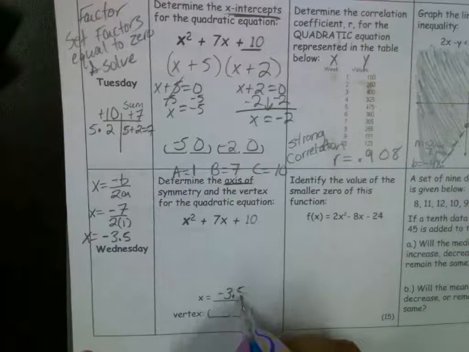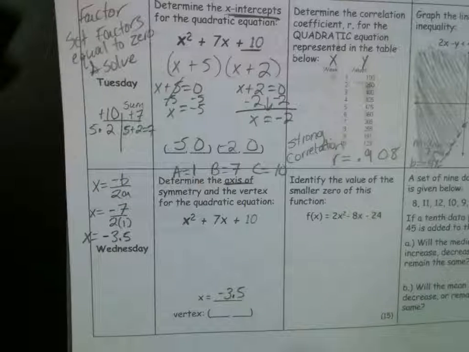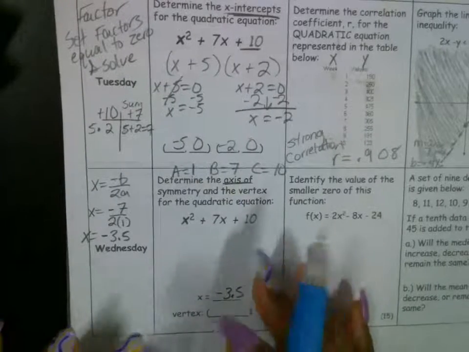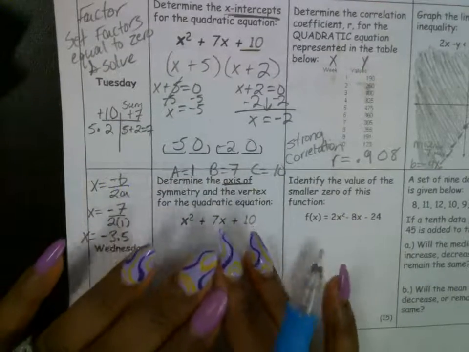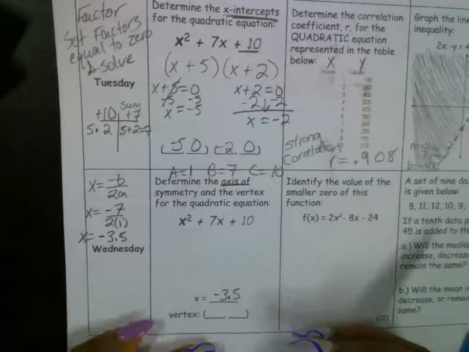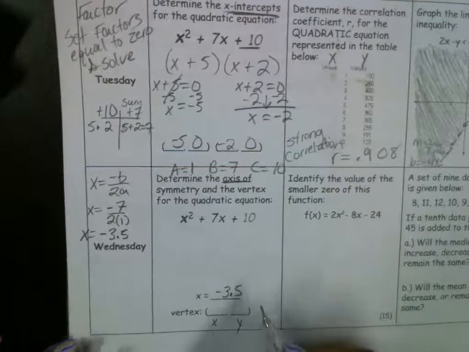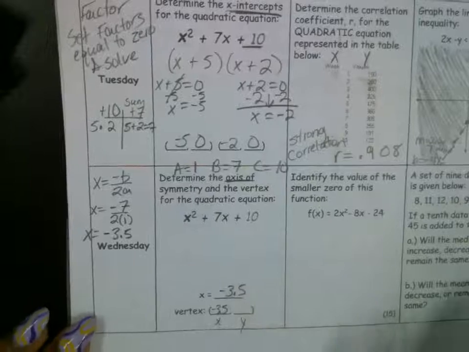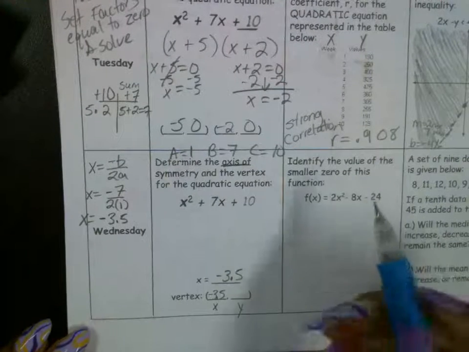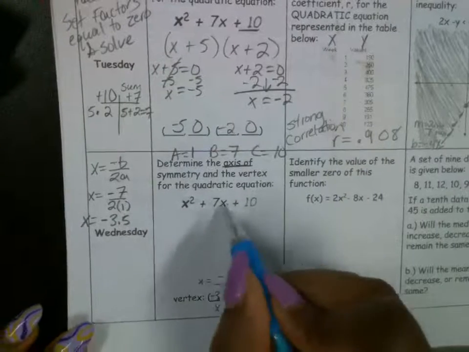Any questions? Yes. I pretty much did the same thing, I just put it in the calculator. Okay, on these you need to try to do it with pencil and paper because this will be on your calculator-inactive section. So for my vertex, what's my x coordinate? Negative 3.5. Okay, so now how do we figure out what the y coordinate is going to be? You plug the x into the equation.